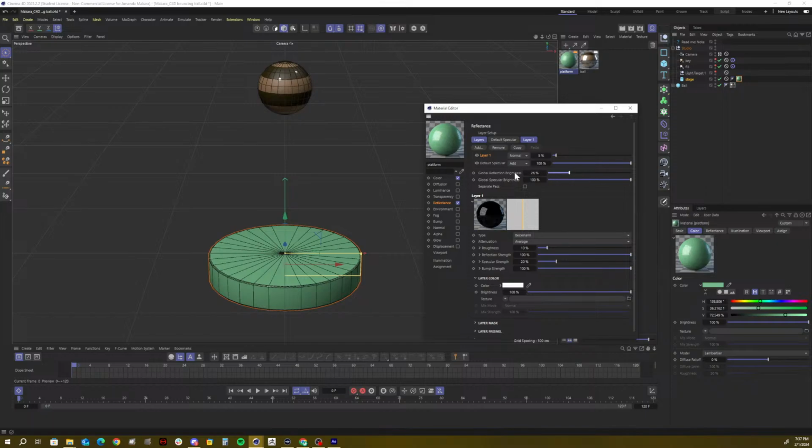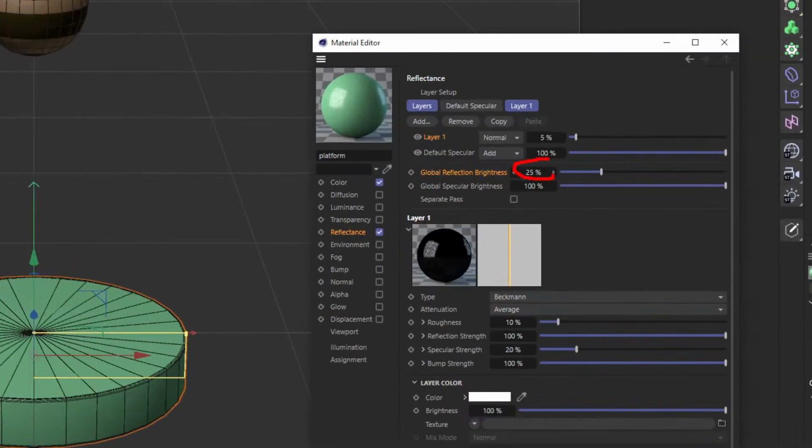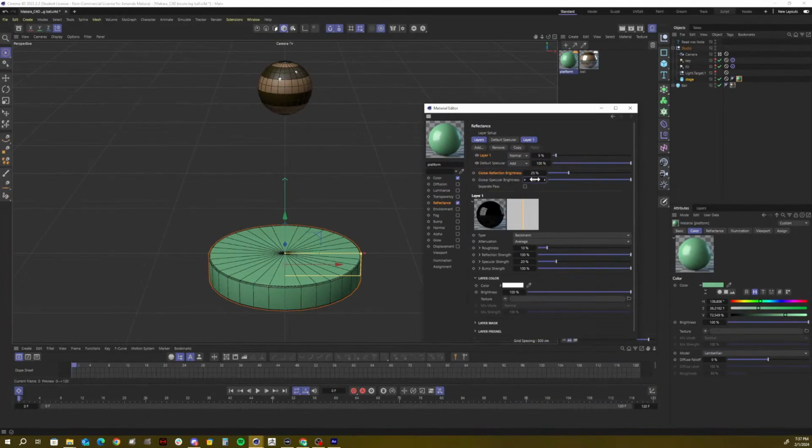There we go. I'm going to drop both my layer 1 reflectiveness down to 5% and then my global reflection brightness down to 25% right there. And then maybe drop that specular highlight down a little bit to 50%.